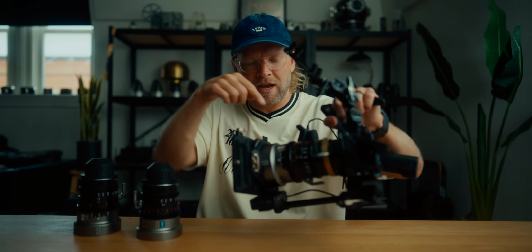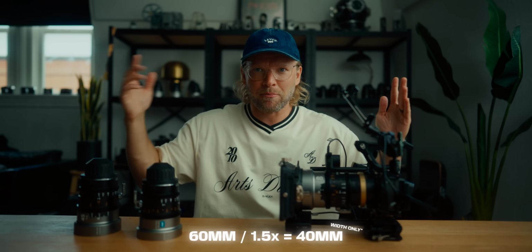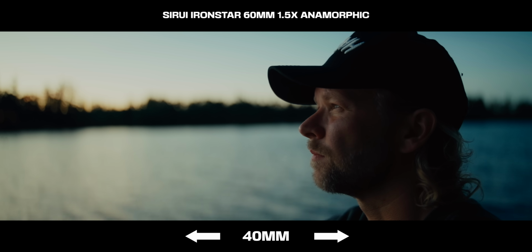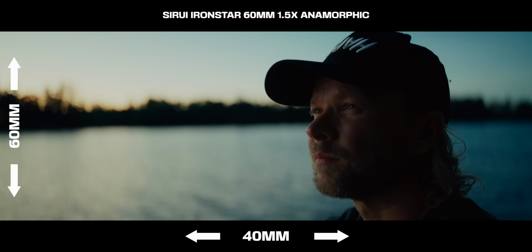So if you don't understand how anamorphics work, I don't either, but there is a massive difference between a 1.33 squeeze, a 1.5 squeeze, and a 2x squeeze. For example, we have the 60mm on here right now. A 60mm 1.5x squeeze anamorphic will, top to bottom, look like a spherical 60mm lens. Cool, normal. But width-wise, it's actually a 40mm because you take 60mm and divide it by 1.5. So we get the width of a 40mm, but then we get the height of a 60mm and the characteristics of a 60mm with the compression or whatever you want to call that.